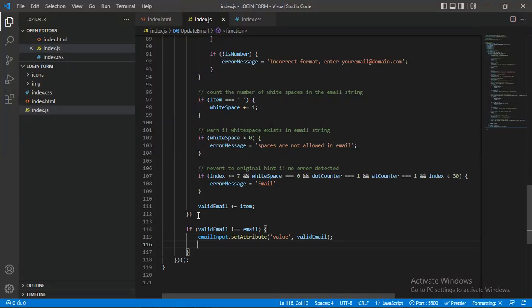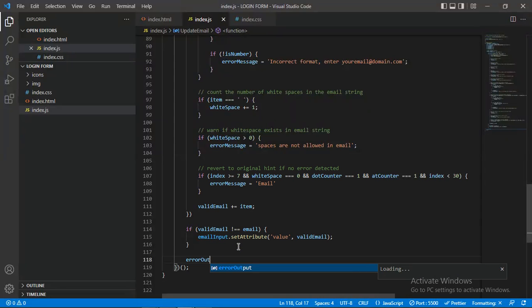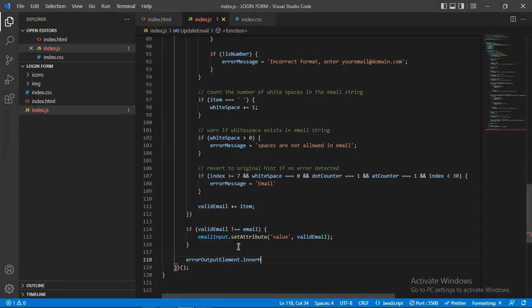And then we come down here and say error output element. Error message.